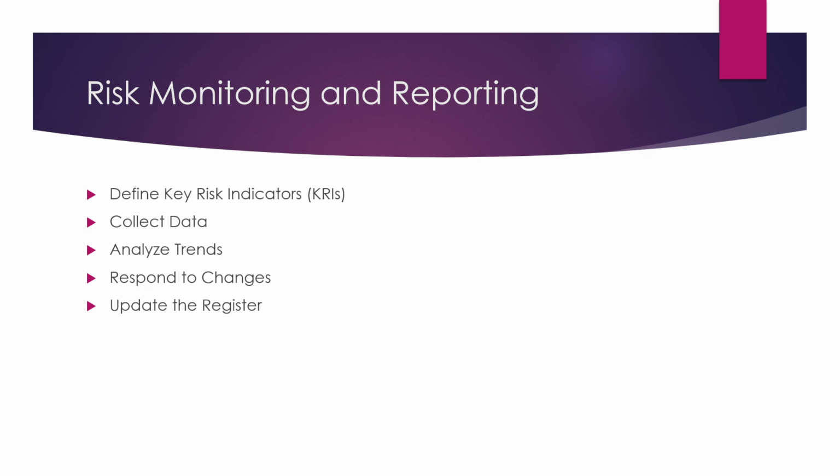And then we can respond to changes. When the risk has increased or the controls become ineffective, we can take action and deploy additional security measures, update our policies, or address newly identified vulnerabilities. Lastly, we need to make sure that with our continuous risk monitoring, we are updating our risk register. They could be new risks, risk statuses, or even mitigation strategies that may be updated. And then we need to make sure that all stakeholders are up to date with the current risks.